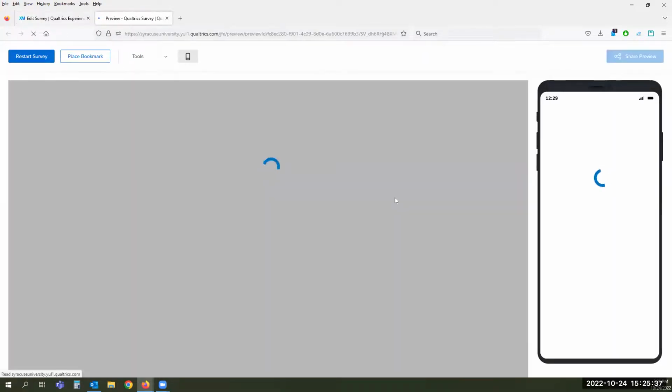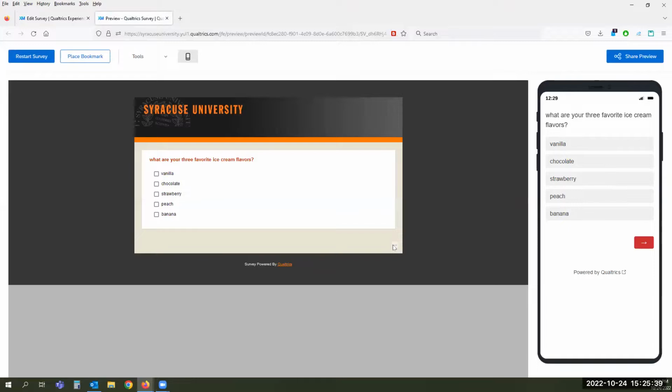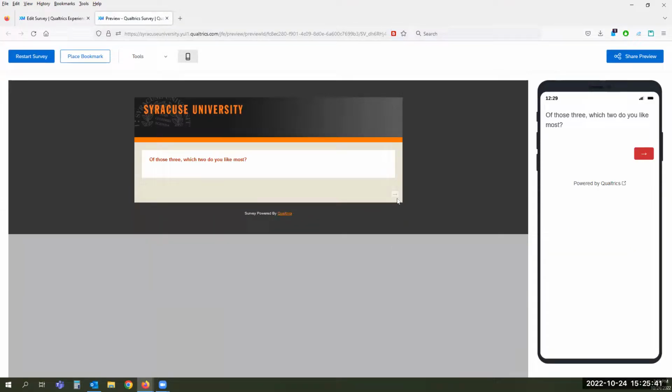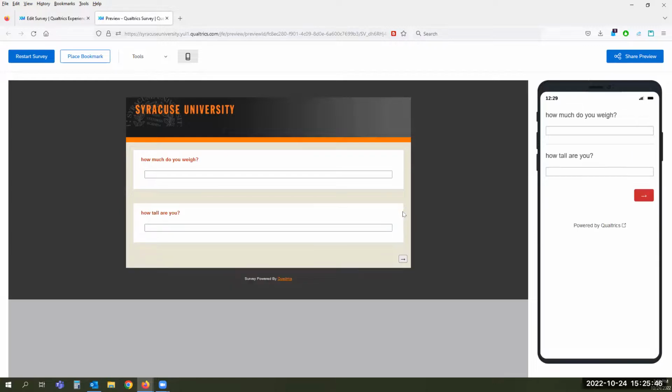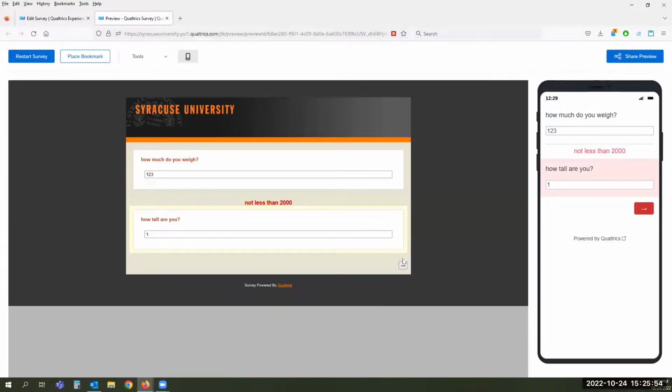Preview. You see it didn't pass the validation, so it says not less than 2,000, which of course it is, but that's just an old error message that I had in.